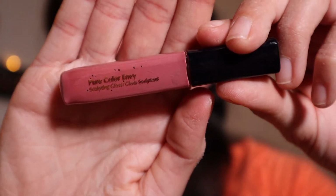Now, I wanted to use this palette as my blush and highlighter, but I'm a little lazy. I think I'm going to call it a night, and I'm just going to put on a lip gloss from Estee Lauder, and this is a Pure Color Envy. I've been using this quite a while. And I believe the shade was called Plum something. I always forget the name, like the sticker fell out. So let me just put this on real quick.